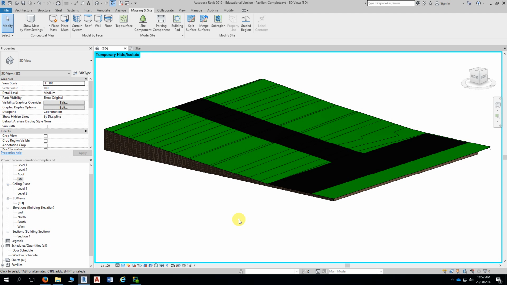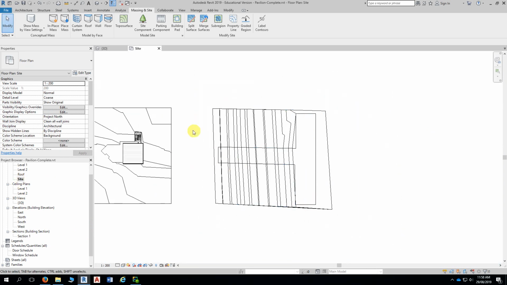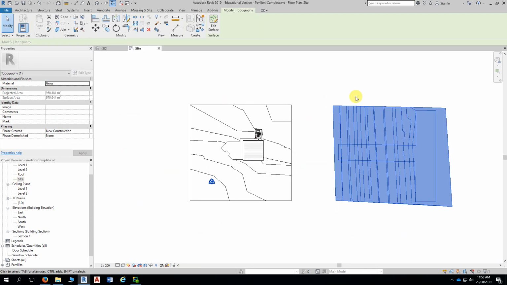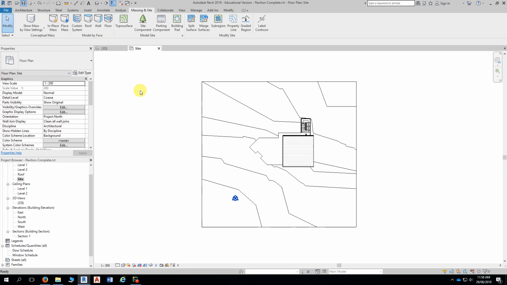All right, so what I'll get you to do is, there's no need to keep this topography that you've just created unless you want to, but we'll switch to the site view, select it and delete it. Save the project, just hang on to it. I know that we haven't done anything with it at this stage, but we'll pick this up in our next session.